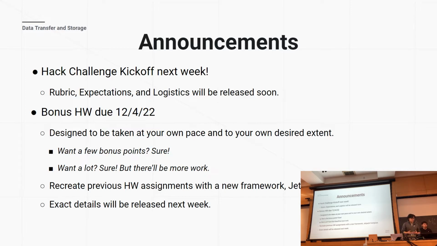This is designed to be taken at your own pace, and basically what you're doing is recreating the previous homework assignments using the new framework Jetpack Compose, and the exact details will be released next week. So if you're feeling like learning Jetpack Compose and actually being able to employ it in the future, I would consider doing these homeworks, even though there are a lot of prelims, so it's understandable if you do not do this.